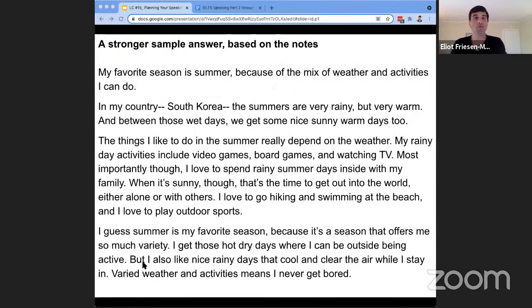Here's an improved response to our sample question. So this one's stronger. It's not necessarily perfect. We could still think about improvements, but let's take a look at this one now. I'm going to read it again for the benefit of some folks who have a difficult time seeing things on the screens that you're looking at. I'm aware that affects some of you. So let's just read through.